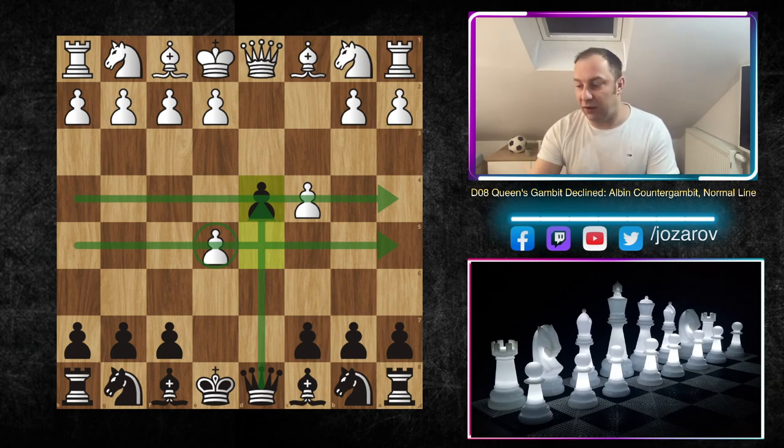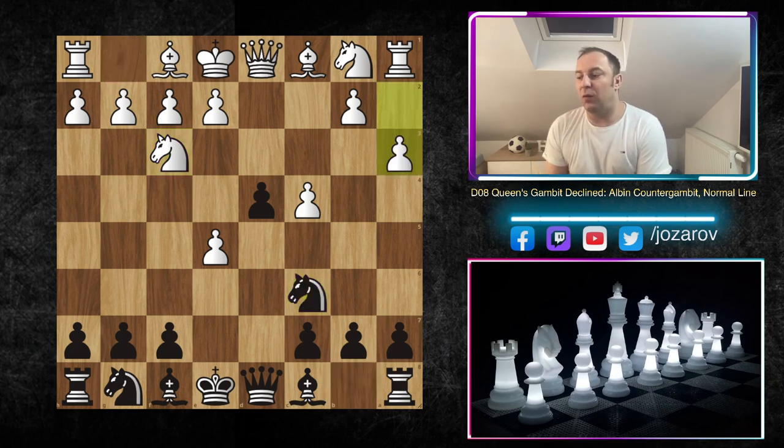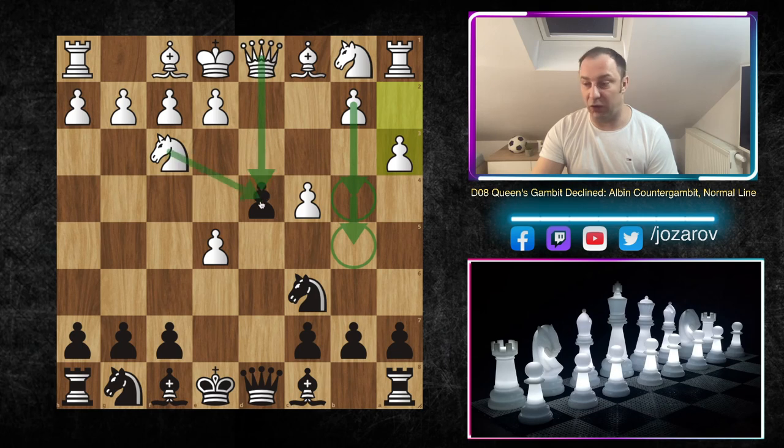So after the move d4, we have here the move knight f3, and after knight to c6, now comes the normal line move, which is the common move a3. And the idea is clear. White wants to get an expansion here with the move b4, trying to kick away your knight with the move b5, and then of course to get rid of this very annoying pawn on d4. And you could choose many things.